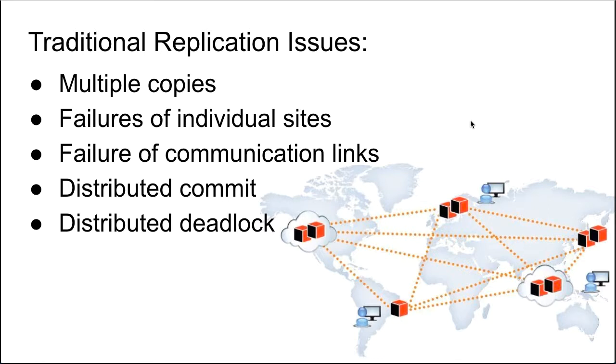And then there's, what if one site goes down? What if your data center over here in Europe has a fire, or just the power goes off for an hour or two and then comes back up? How do you deal with that? Failure of communication links. What if the data line between North America and Europe just goes down for an hour or something like that? We had that happen in the real world. A big ship was pulling out of harbor and dragging its anchor, and it actually severed the internet lines. So that does happen.